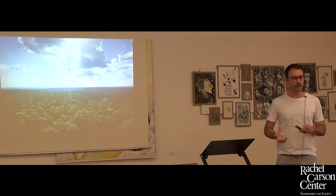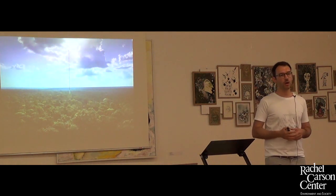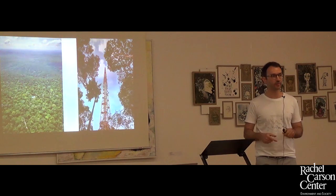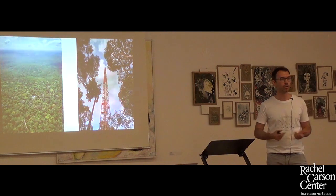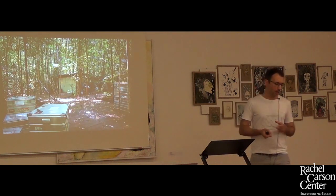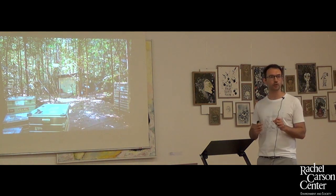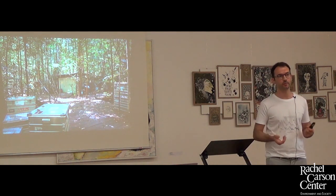And scientists are trying to understand the interaction between the forest and the atmosphere, which is the role of the Amazon forest in the climate and water cycle of the planet, and also the role of the vegetation of the forest in the global cycle of greenhouse gases like CO2 or methane. They're also interested in understanding how the volatile organic compounds emitted by the soil and the vegetation interact with the formation of aerosols and clouds in the atmosphere, which is one of the parts of climate science where we have the most uncertainty.